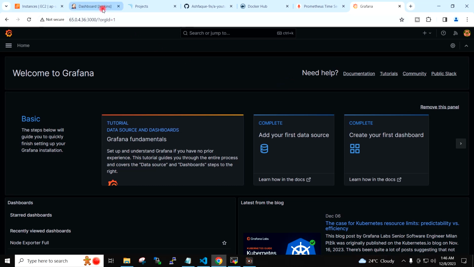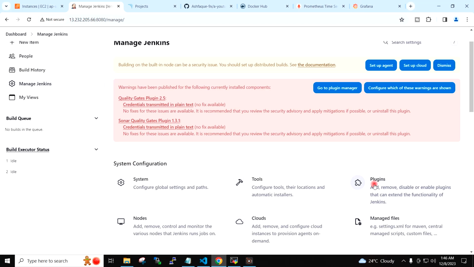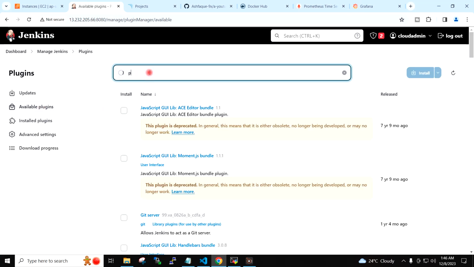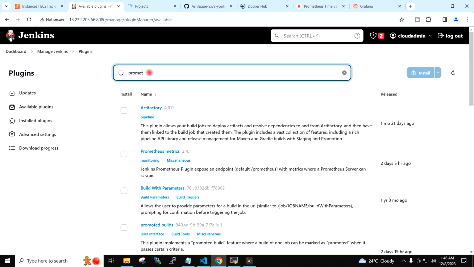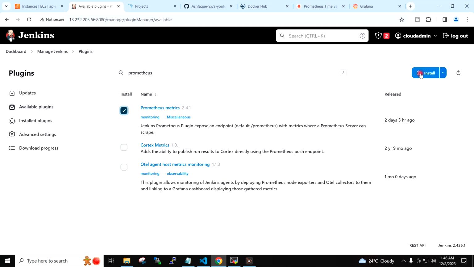So I will go to Jenkins, manage Jenkins, plugins, available plugins. I will search here Prometheus, and I will select this plugin Prometheus Metrics, and I will click on install.